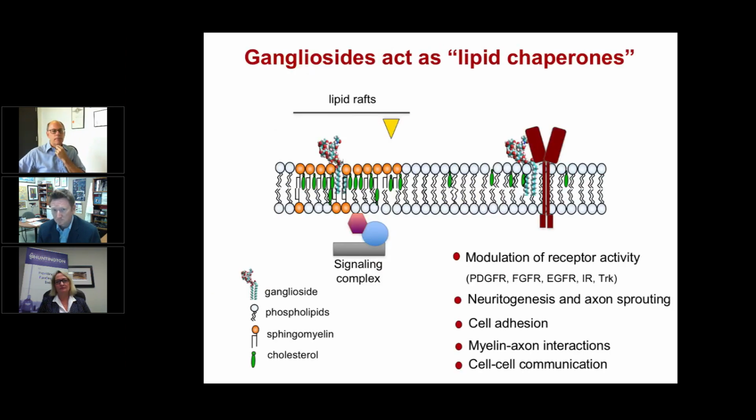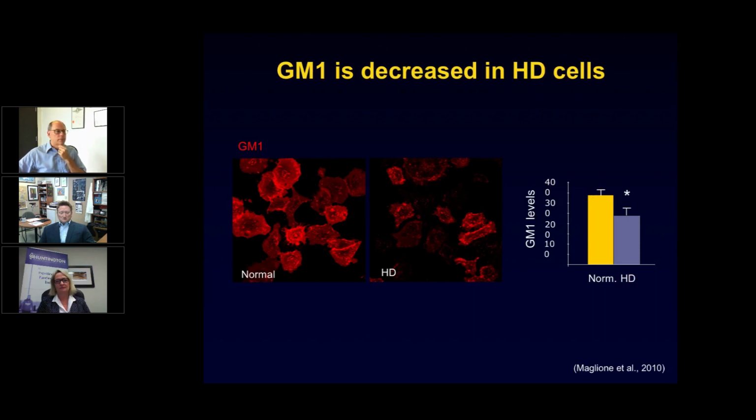There are a number of gangliosides, and they're just numbered GM1, GM2, GM3, just based on their composition. Now, we also know about the importance of gangliosides because if someone has a hereditary deficiency of a ganglioside or a hereditary deficiency in an enzyme which makes the ganglioside, this leads to serious neurological problems. So we know how important they are for normal function. So over the past 10, 15 years, there's been interest in these gangliosides, particularly in GM1, and whether if we give someone extra ganglioside or GM1, we can protect the nerve cells in neurological disorders, and this includes both Huntington's disease and Parkinson's disease, whether this GM1 can help reinforce cells and keep them healthy, and whether in fact GM1 is lower than it should be in people with HD.